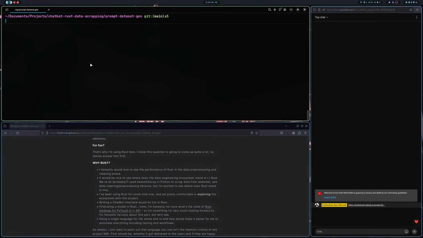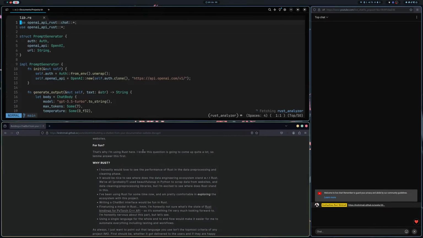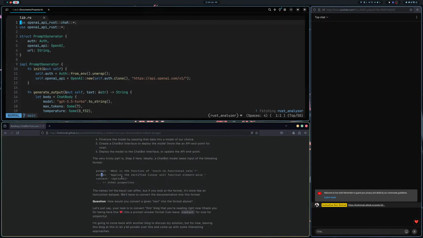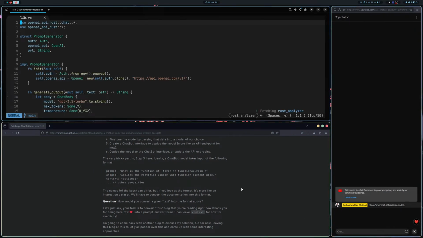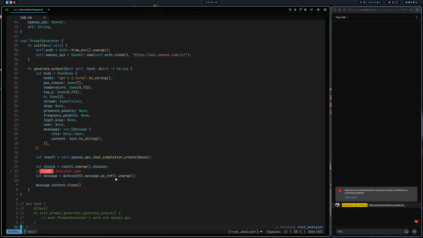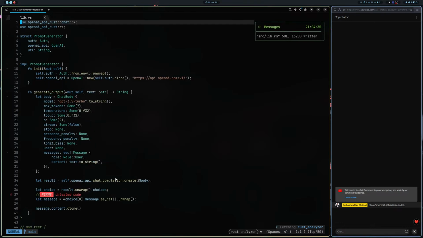And why are we doing it? It's mostly to learn how we can leverage the OpenAI API, how we can use that in Rust, and how we can also fine tune a model. It's very interesting. I don't know where Torch RS bindings are at right now. What is the stage of it? But I hope that we'll be able to explore that part as well.